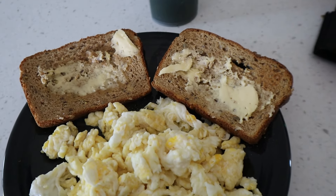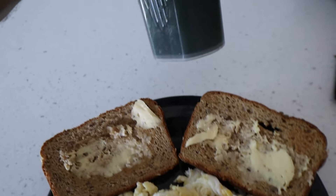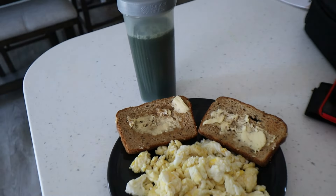Finished up my training session and came back home for lunch — doing breakfast for lunch. I have two whole eggs, four egg whites, two pieces of toast with some Kerrygold Irish butter, and mixing that with a scoop of our Fit Grind greens powder, which will be releasing in the fall of 2024. I also mix a scoop of our Fit Grind electrolytes — the mixed berry and pink starburst flavors go really well together. Tomorrow we do an eight-mile run, so I'll show you how I blend lifting and running to build muscle and improve your cardiovascular system.